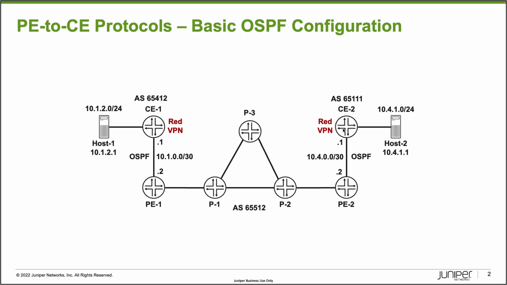And then between the PE and CE devices, that is PE1 and CE1, and PE2 and CE2, not between the PE devices, we will be configuring OSPF. We will be sharing routes from the L3 VPN through OSPF to the CE devices. Something else to point out is that there's already a functioning L3 VPN between PE1 and PE2, so we don't have to worry about configuring that part, although we will have to configure the OSPF part of the PE to CE protocol connection. With that being said, let's jump to the devices and get this going.